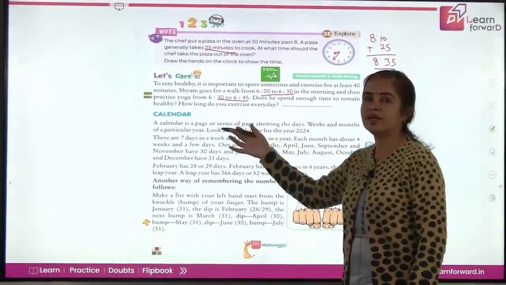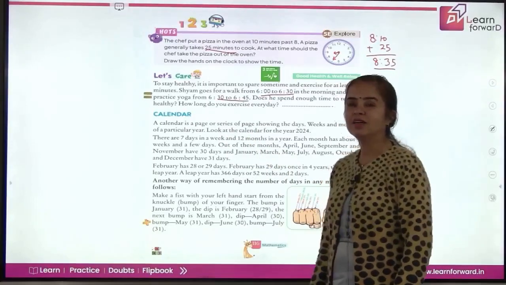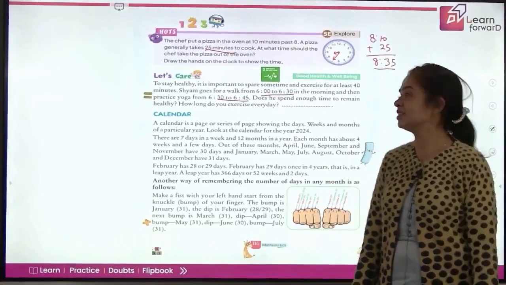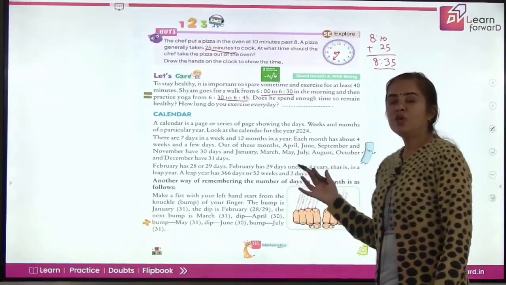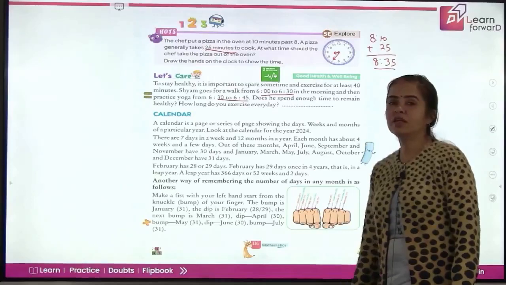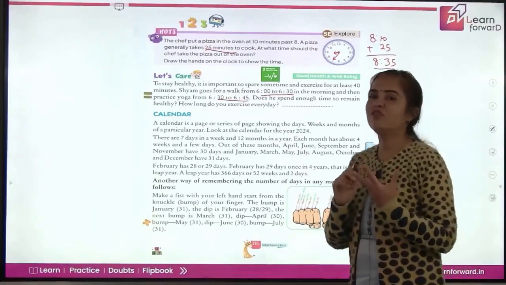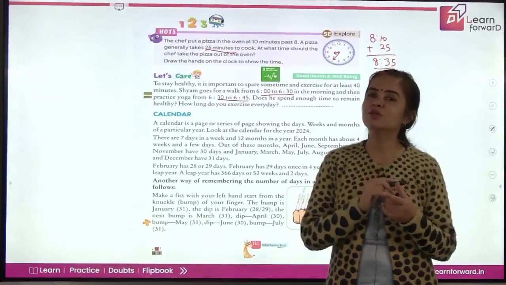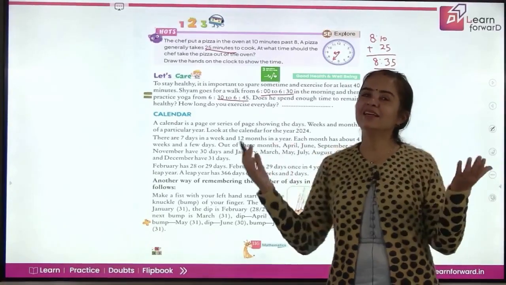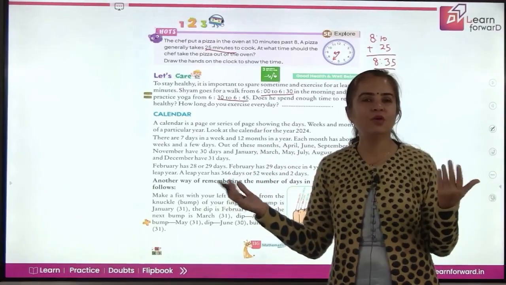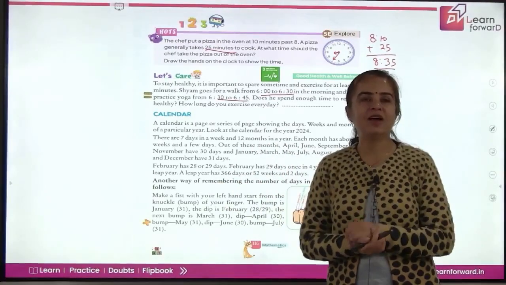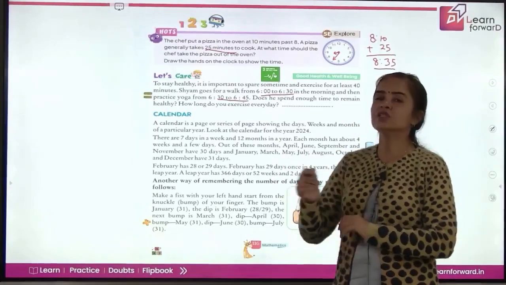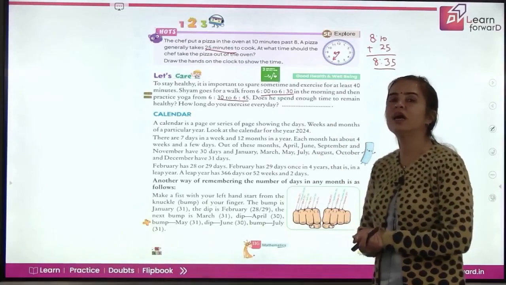Now coming to the calendar. All of you must have seen a calendar. What does it tell you? Yes, that shows you the months and dates. So we know the 12 months of a year. Can you say them? January, February, March, April, May, June, July, August, September, October, November, and December. What comes after December again? Perfect. You have a new year starting with January again. So this is how the circle, the spin wheel, continues.